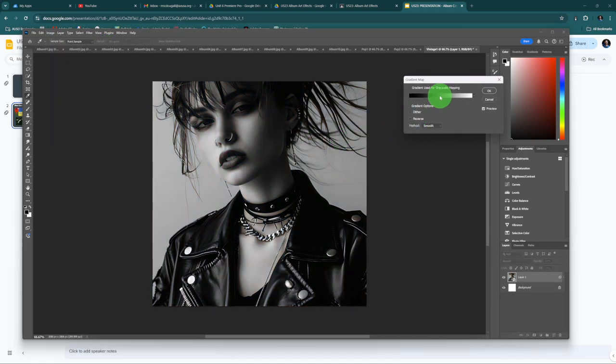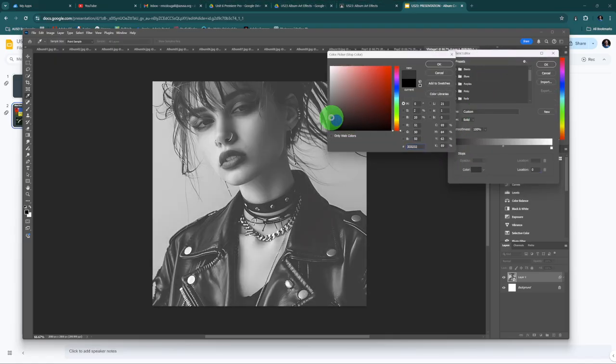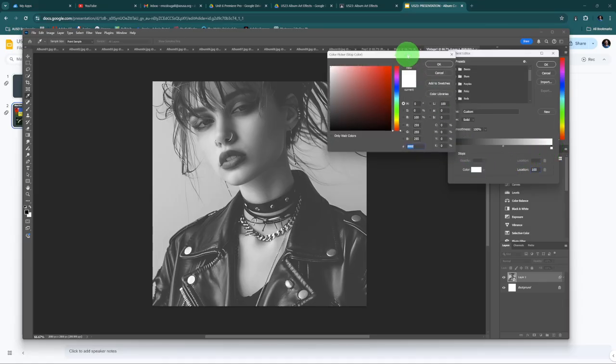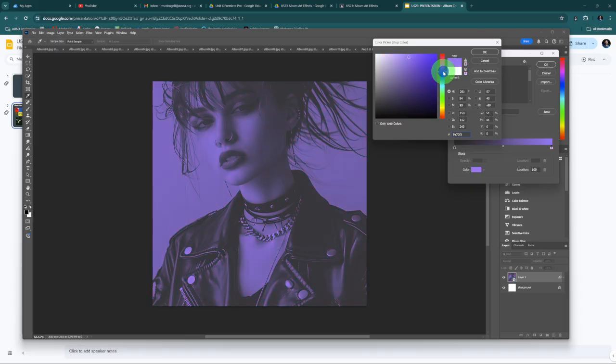By default it's black and white, but let's change the color just like we did before. Keep this one as a black or a dark grayish color so we could still see the shadows. I kind of like that. And then this one, let's make a new color. Don't use the same color every time. In the last example, I used a green color, so this one I'll pick something else, maybe purple or blue or pink or salmon or something.